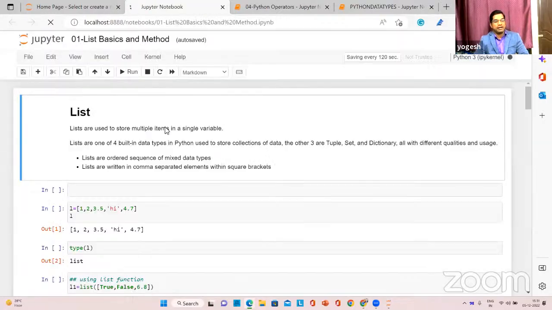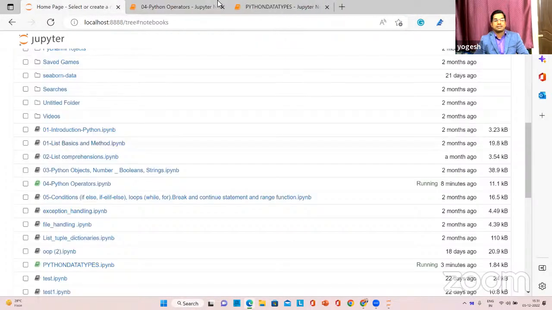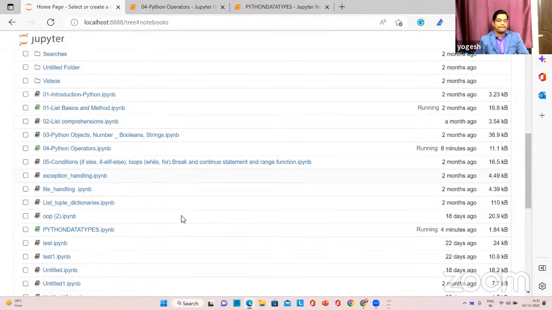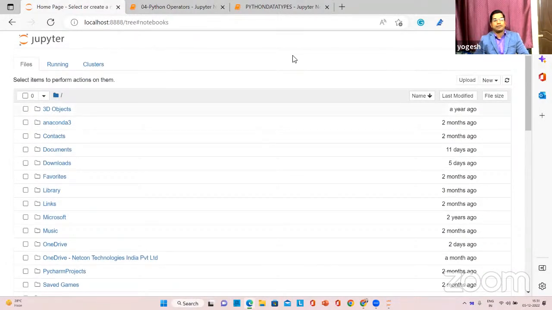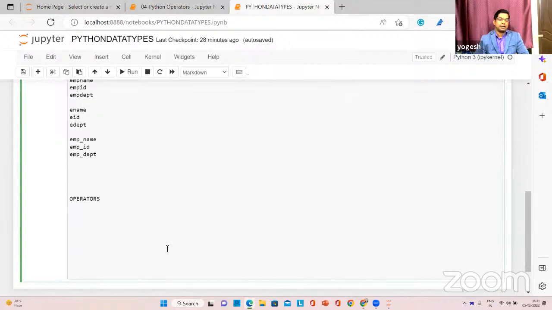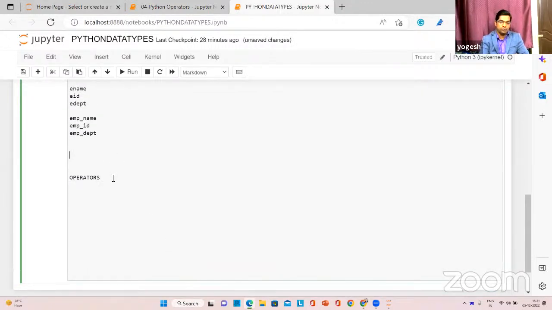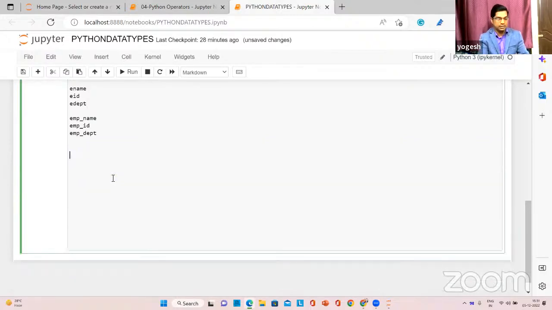Let me load the file so that it is easy for us not to spend time. Okay, no problem. Let me go back here itself. Right. The next thing what we need to know is about the data types.